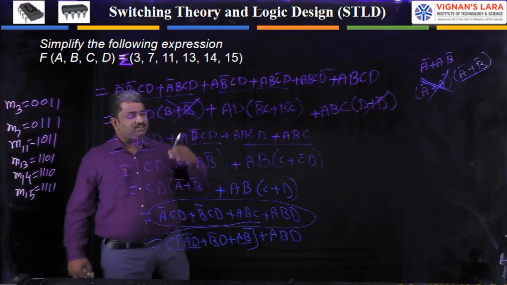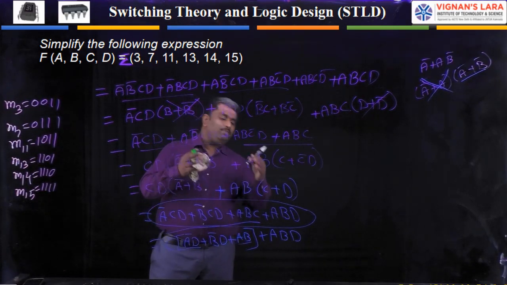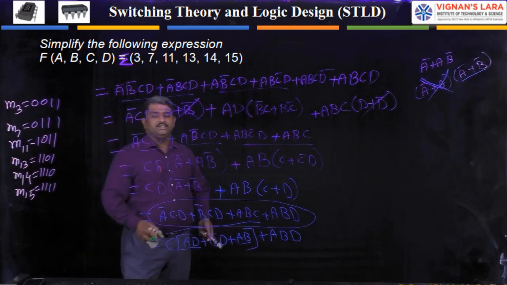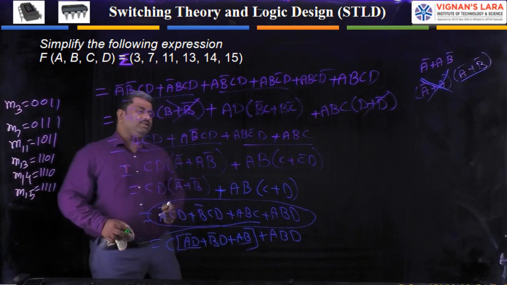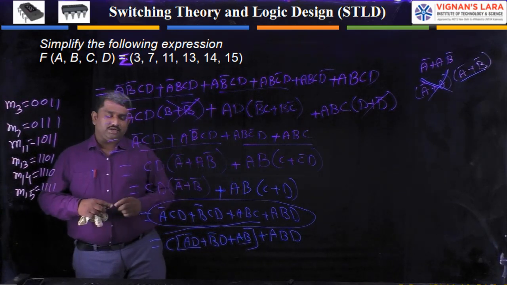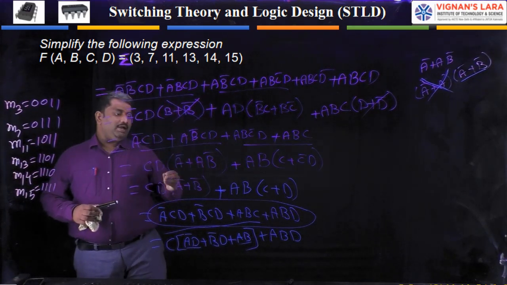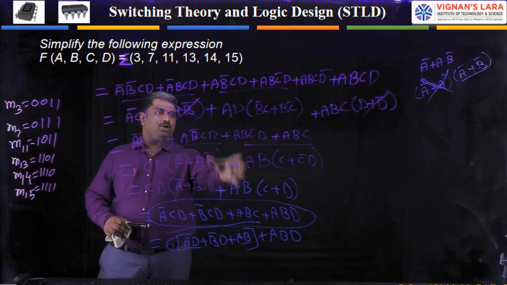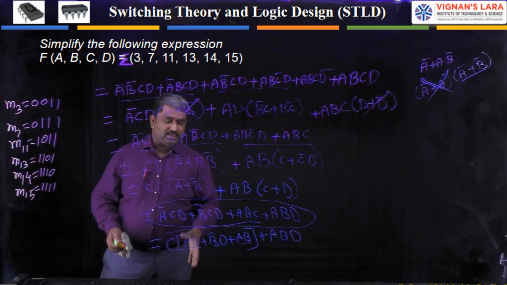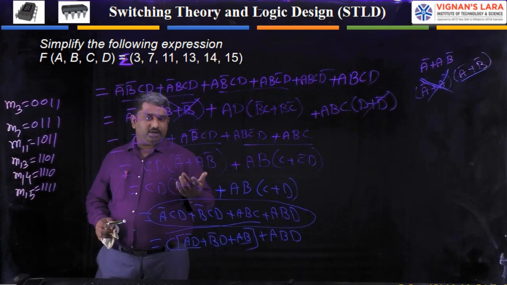Here we are using Boolean postulates and theorems, but the problem is that some more simplification is there that we cannot identify using this process. So for that reason I am changing the process to the Karnaugh map. Now I am going with the Karnaugh map procedure for getting an accurate output with a very simple process. I have taken almost 15 minutes to compute this, and still I didn't get the answer, so I am going to the next method, the Karnaugh map method.